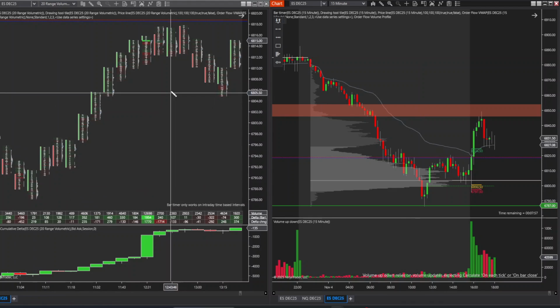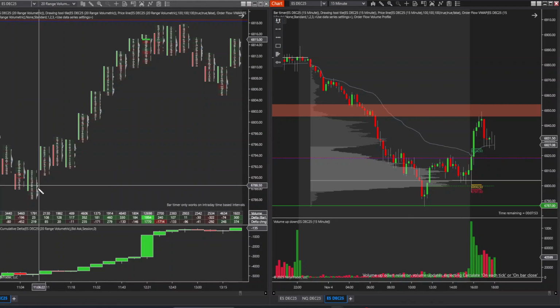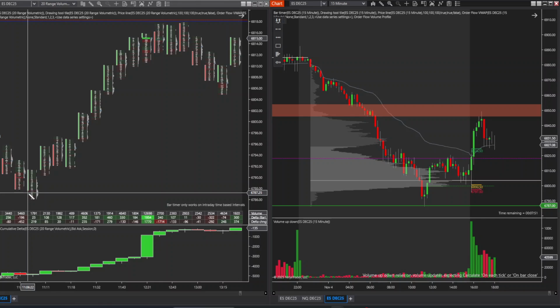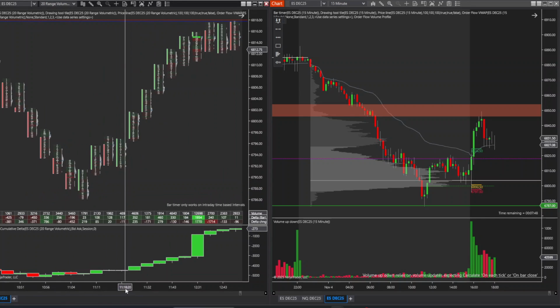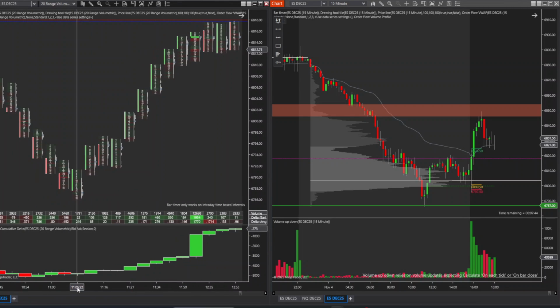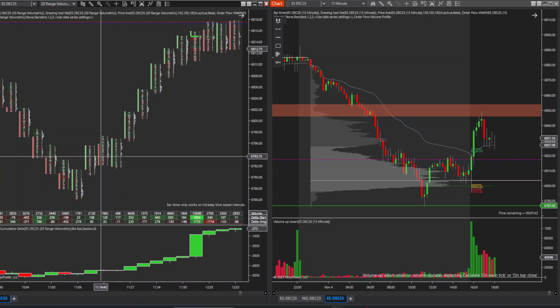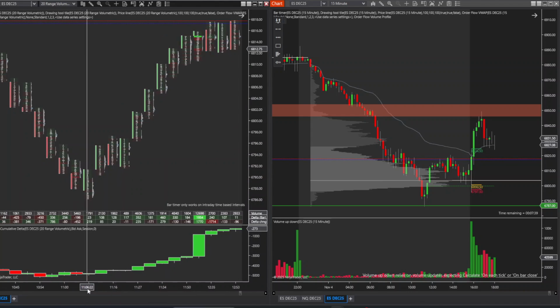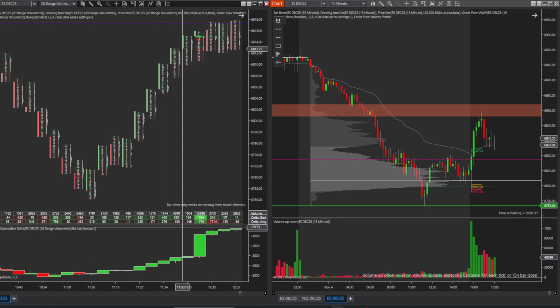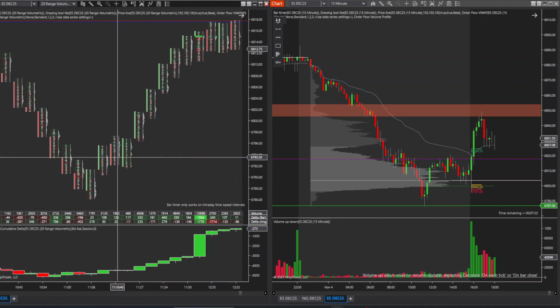As you can see over on the left here on the footprint chart, it's obvious as well that buyers stepped in very aggressively, as you can see here at the bottom, with a B shape at the bottom of the footprint chart and then just a straight rally up. As you can see here on the bottom as well, this is a cumulative volume delta. A lot of aggressive buying stepped in and pushed price higher without almost any single pullback. So this area is very interesting to me.